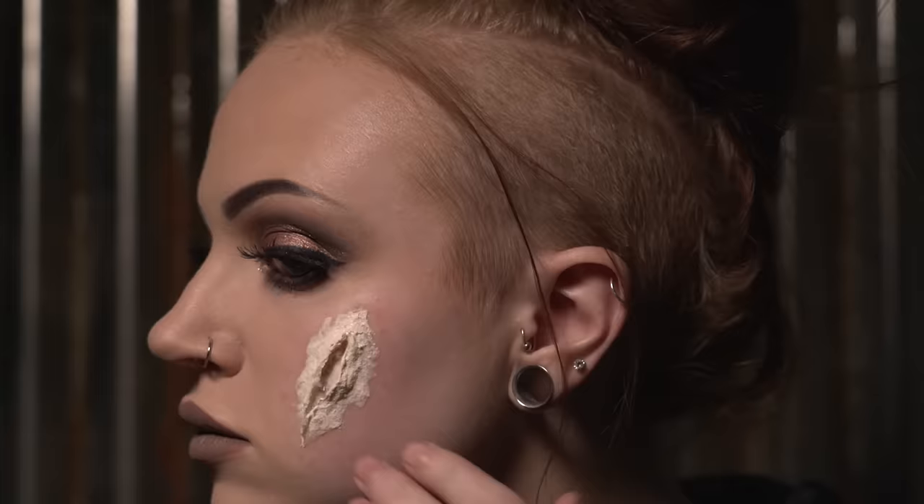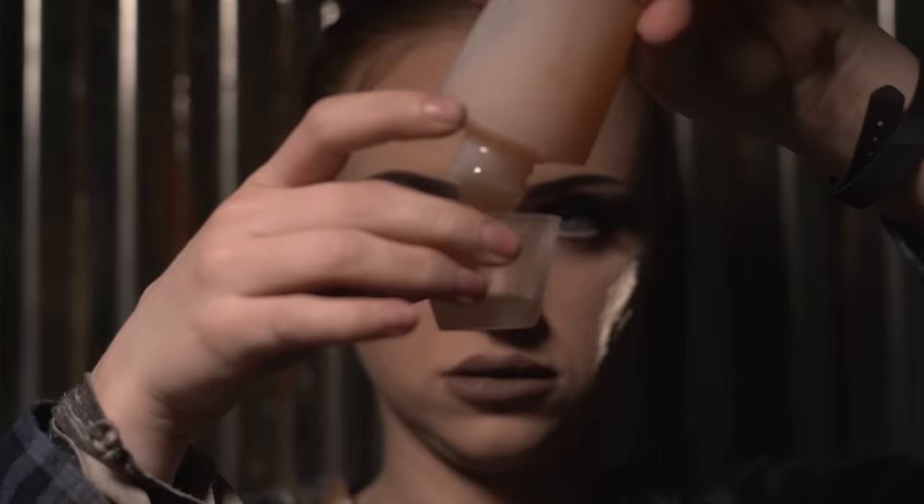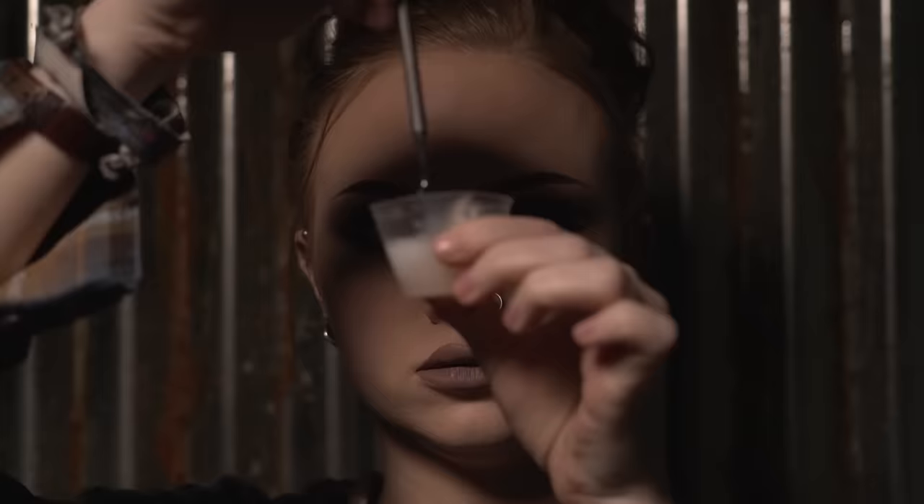Onto silicone, or specifically what is sometimes called third degree. More expensive, higher learning curve, but one of the more professional out-of-kit options, and great if you or your client has a latex allergy. The way third degree works is you need to mix equal parts of product from bottle A and bottle B. I always measure in separate cups until I can mix them together, because once they're mixed the product will start to set. I'm also using a makeup wipe to remove my foundation under the area, because unlike with latex, silicone will not stick as well if it's not put on clean, dry, makeup-free skin.